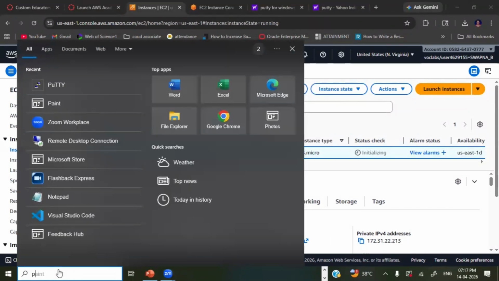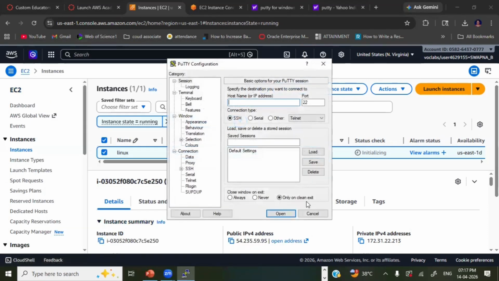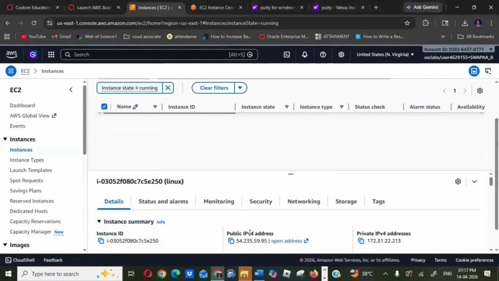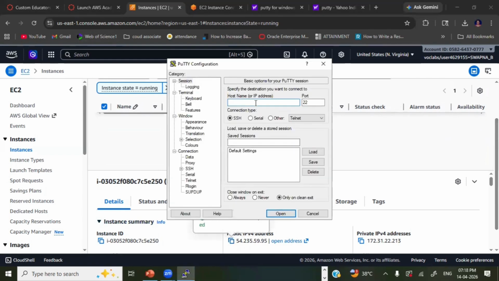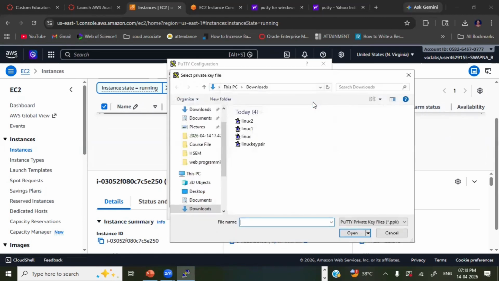Now open putty. Copy the public IP address and paste it here. Then click on SSH, click on auth, click on credentials, click on browse.